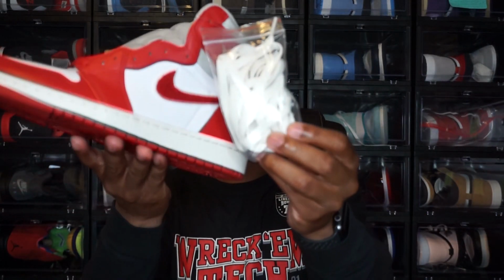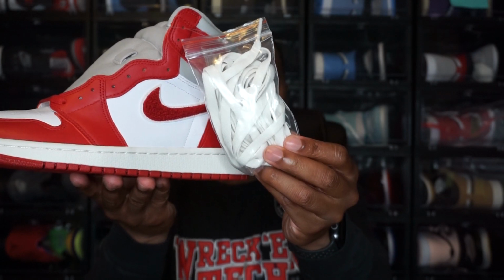So you get a pair of white laces with these. And honestly, I think I would just stick with the red laces in the shoe. Y'all know I normally just stick with whatever comes laced in the shoe already. I rarely switch out my laces, but that's just how I am.